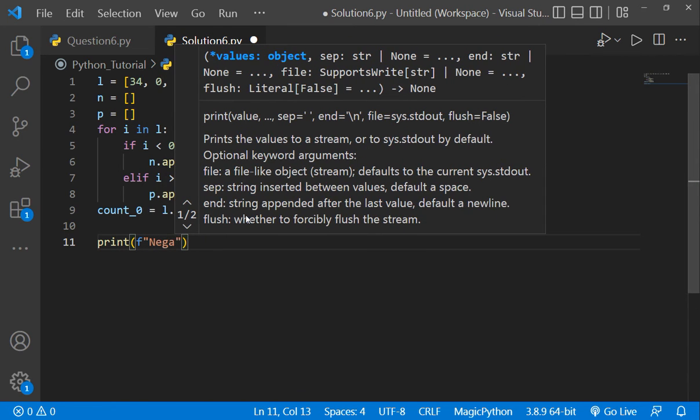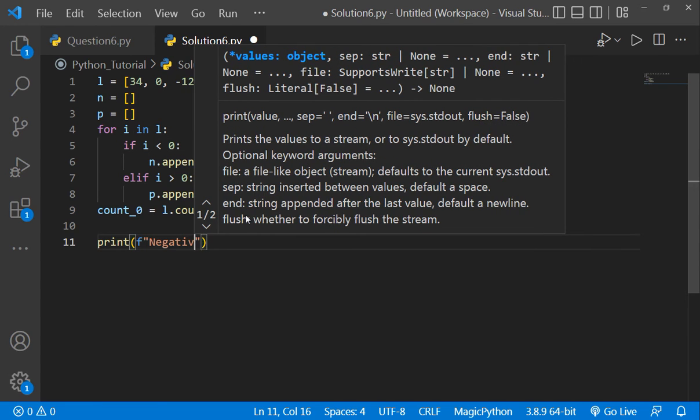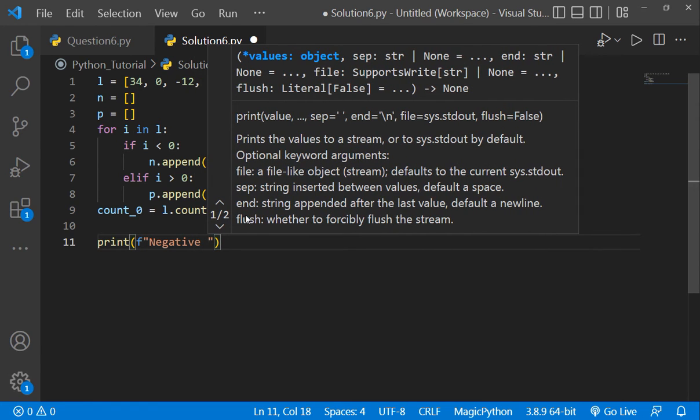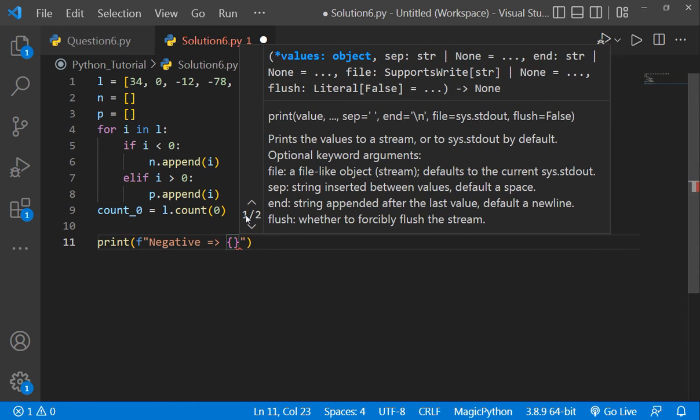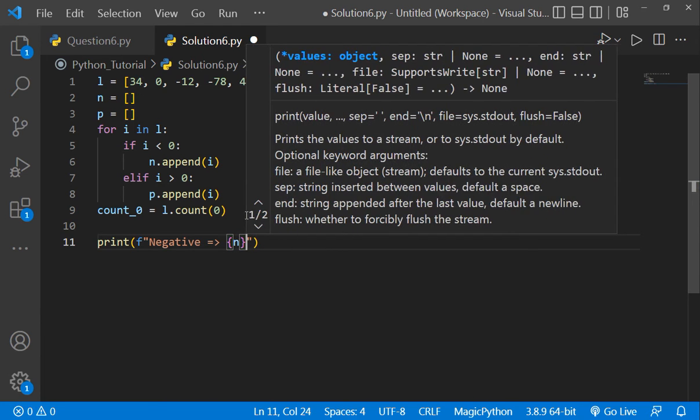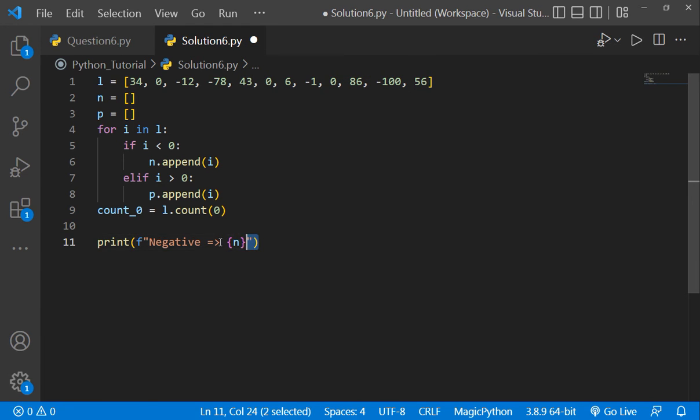So negative, and then we will write here something like this and then N. Let's just copy it and paste it here, positive, and here we will write P. That's our list.